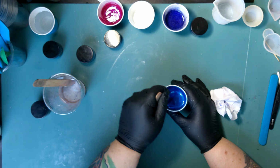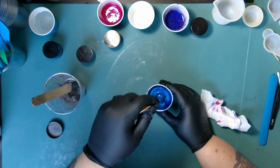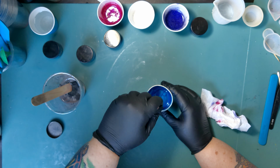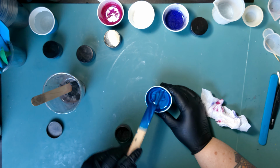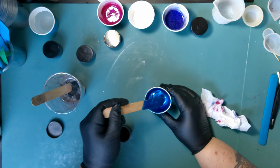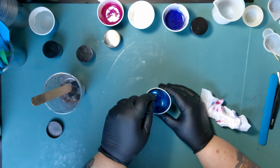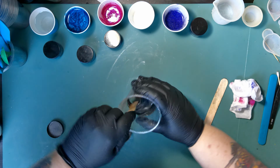Now, the blue, what I'm doing is I'm going to slowly add just tiny bits of black because I want this to be like a super dark kind of black blue sky, right? But I don't want the black to overtake it. So if you're going to mix black in it, you want to make sure that you're doing it slowly, little bits at a time, until you get that desired color that you want. Because if you mix too much in there, then you're just going to get black, and nobody wants that when they don't want black. And now mixing it into my big cup.